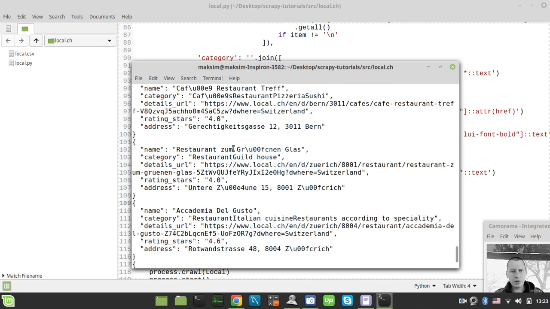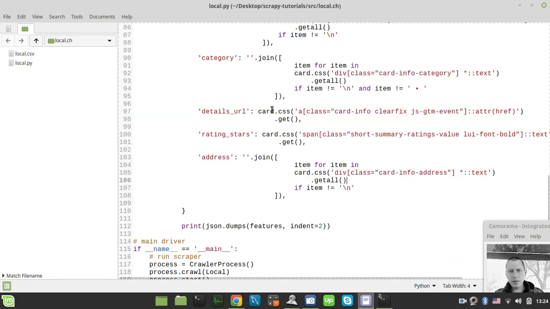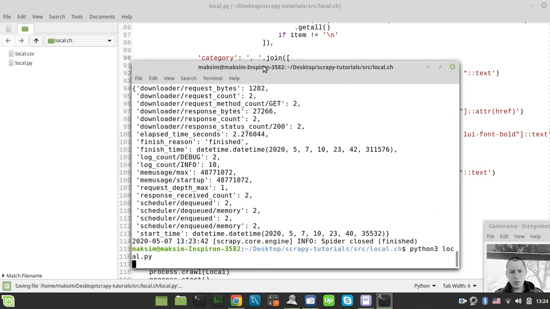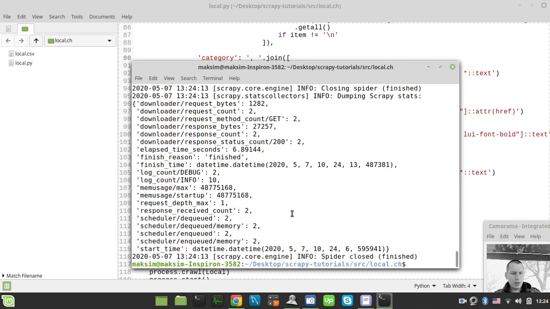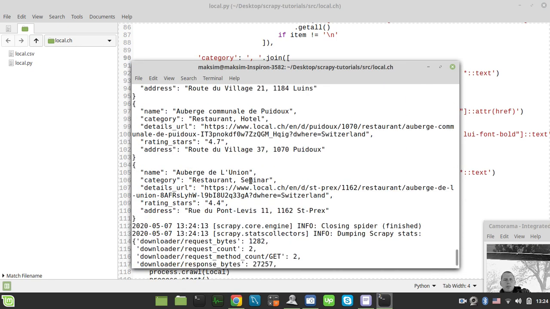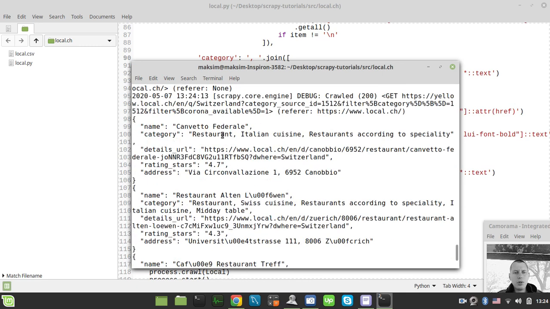Okay. I just need to add restaurant Italian cuisine. So let's just add here a comma followed by a space to pretty print the categories separated by comma values. That should be a better way. So restaurant, seminar, restaurant, hotel, restaurant. Okay, perfect. This is just pretty nice. Okay, so category, yeah, Italian cuisine, restaurants according to specialty. Perfect. So we did extract the category as well.